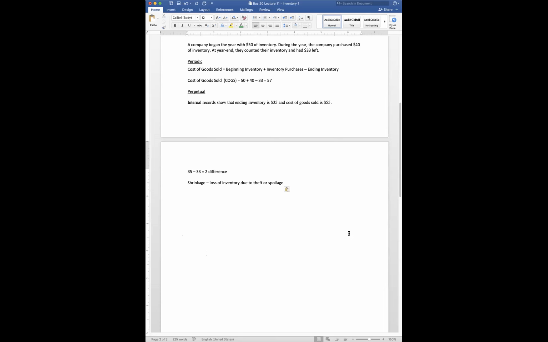Now here's the thing, even though periodic only does entries once a year, it's kind of a complicated set of entries because you've got to do all of the year's updating at once. So it's not a simple thing. Perpetual journal entries, even though they happen more often, are simpler. They're easier to understand. On top of that, the vast majority of companies that you will encounter use the perpetual method. So for journal entries, I'm only going to teach you the perpetual method.